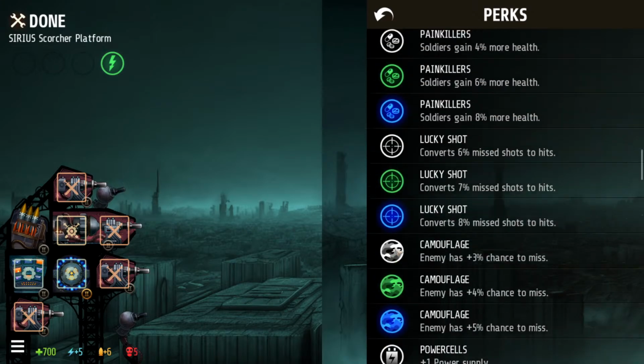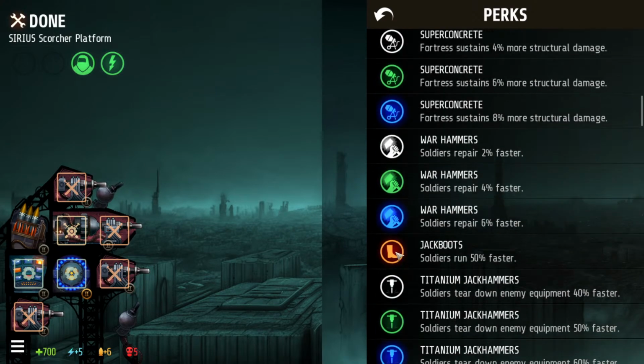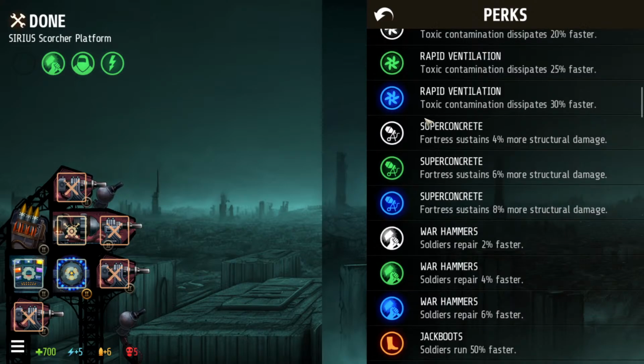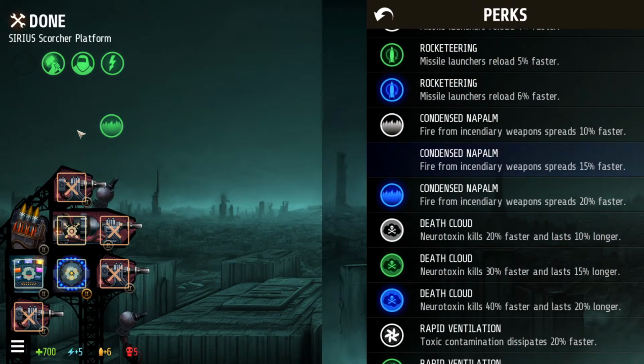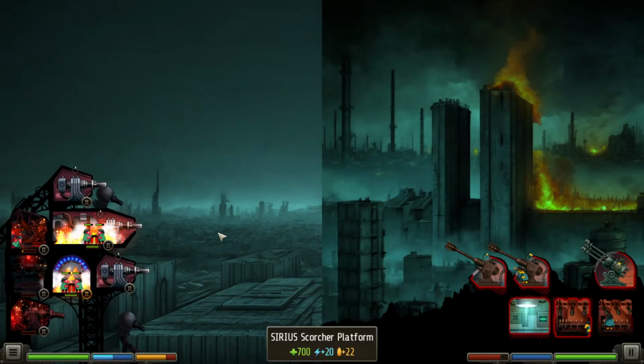So, what else can we put here? Maybe asbestos coating, because I have a feeling that this thing will be on fire again. Warhammers to repair faster. This is a modular type fortress, so repairing fast is a must-have, and condensed napalm. And yeah, the fortress is on fire again. Yeah, I'm not surprised.